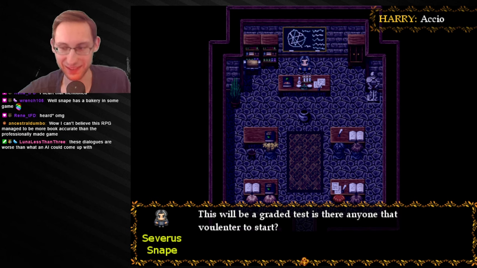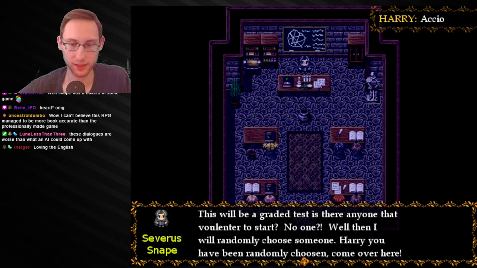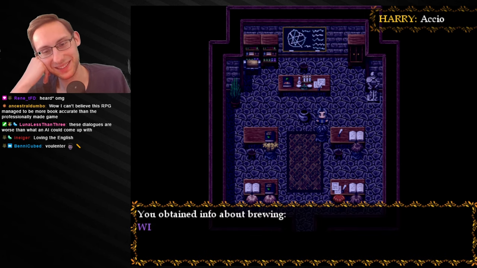I love the dialogues in this game. No one? Well, then I will randomly choose someone. Harry, you've been randomly chosen. Come over here. Like, they're funny, but the English is quite something.